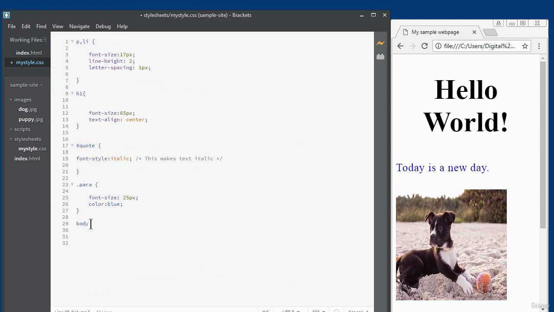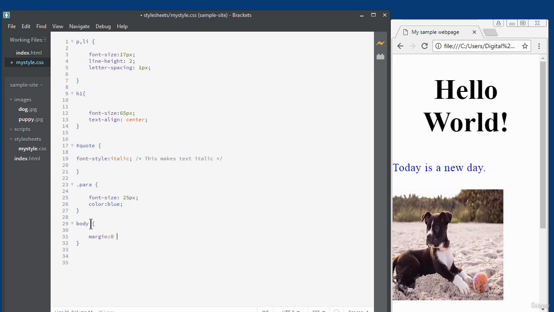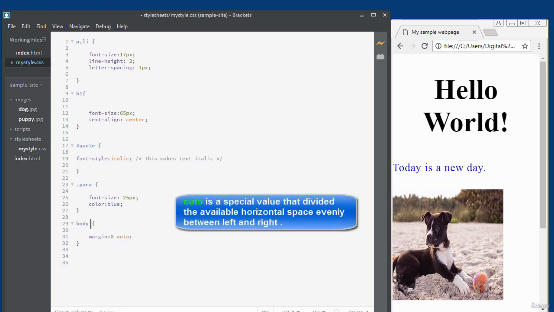I'll do my curly braces and I'll separate it, and I'm going to give the margin property two values. First one is going to be a 0 and the second one is going to be auto.